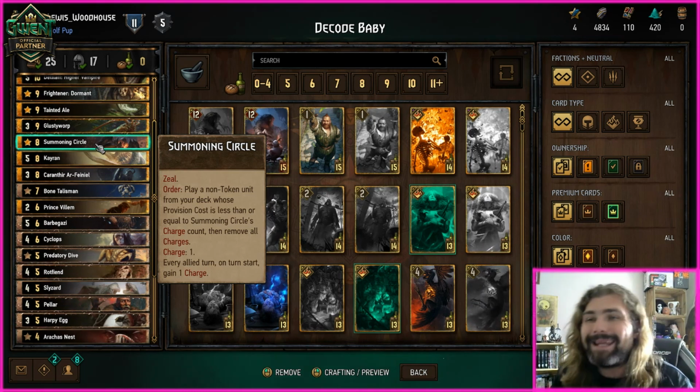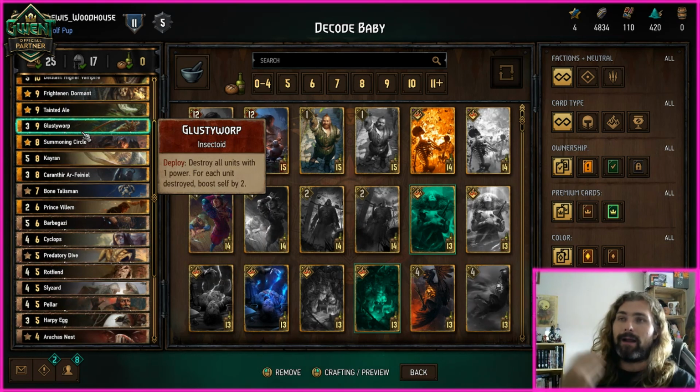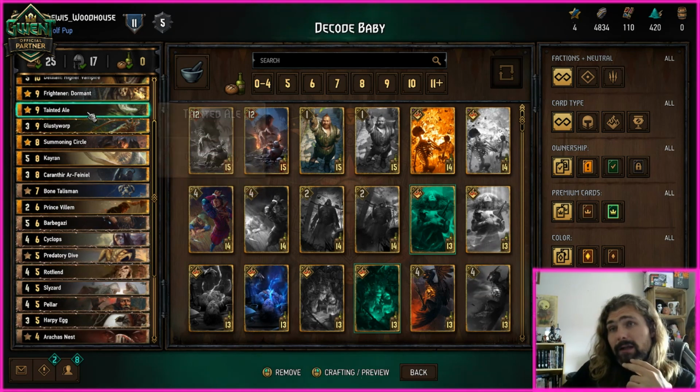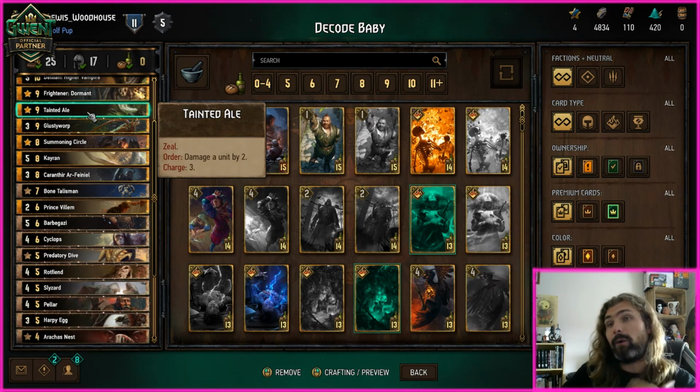Don't play Vran, please, before you play Glusty Warp. Otherwise, you'll play Vran, and unless you've got a chance of getting some value off him, they'll just remove Vran, they'll lock Vran, and he won't get the value he needs. Taintsdale can be good to set up enemy units for 1 cost, so you get more value off Glusty Warp.